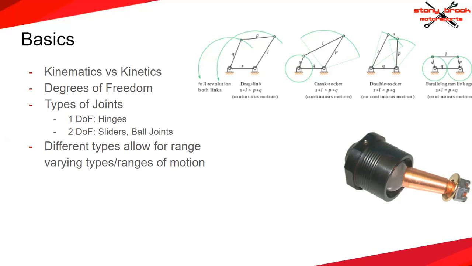Essentially, the degree of freedom explains how free a thing is to move. And the best way to describe it, I guess, mathematically is how many variables are necessary to define the system.